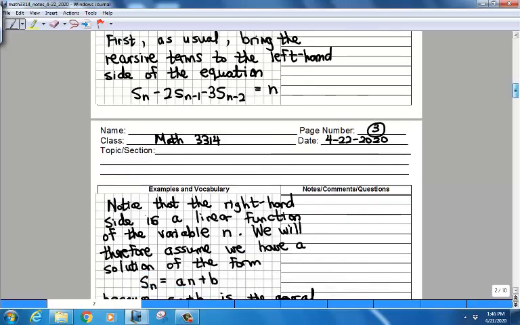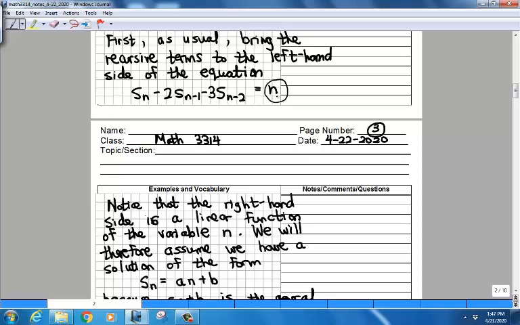But here's the trick that I'm going to use that works nicely on this recurrence relation and sometimes works nicely on other non-homogeneous recurrence relations, but it doesn't work perfectly in general. All right, so notice this non-homogeneous term over on the right-hand side. That is a function of the variable n, right? Because n is a variable, it changes every time the subscript changes.